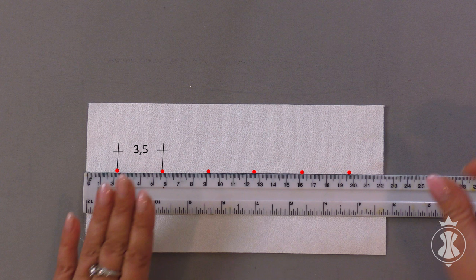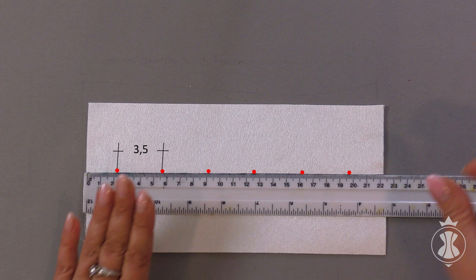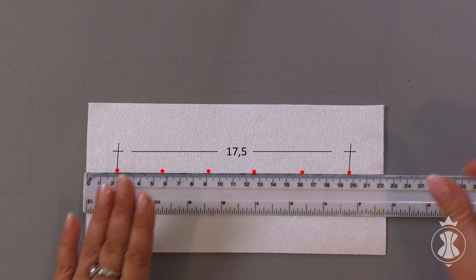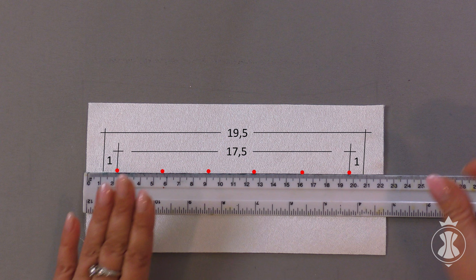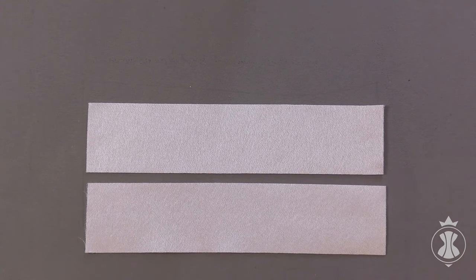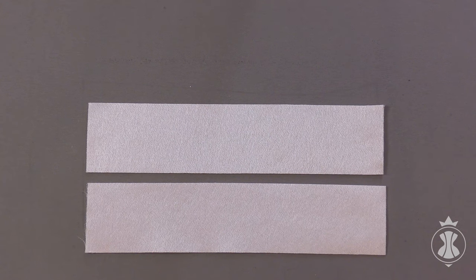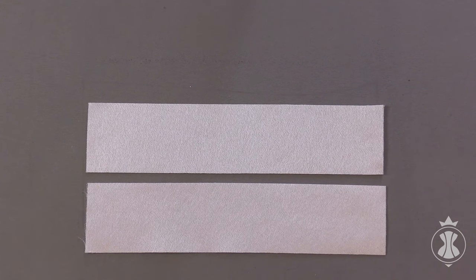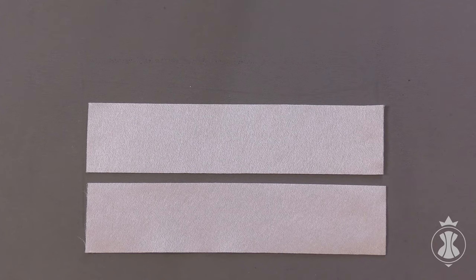The loops will be placed tightly. I plan to have five loops, they will be 17.5 centimeters. We need to add 1 centimeter on the top and bottom so it will make 19.5 centimeters. We also need to add 2.5 centimeters for seam allowance. In total, it is 22 centimeters. I cut two 5 centimeter wide and 22 centimeter long strips for one placket. It is necessary to cut a pair of similar strips for the second placket.